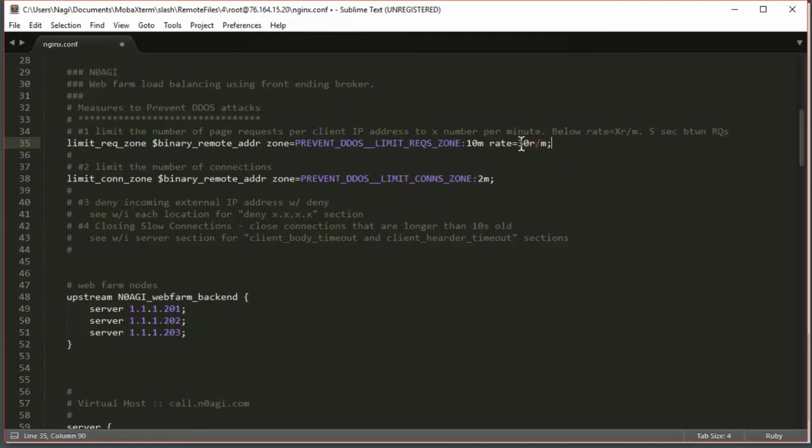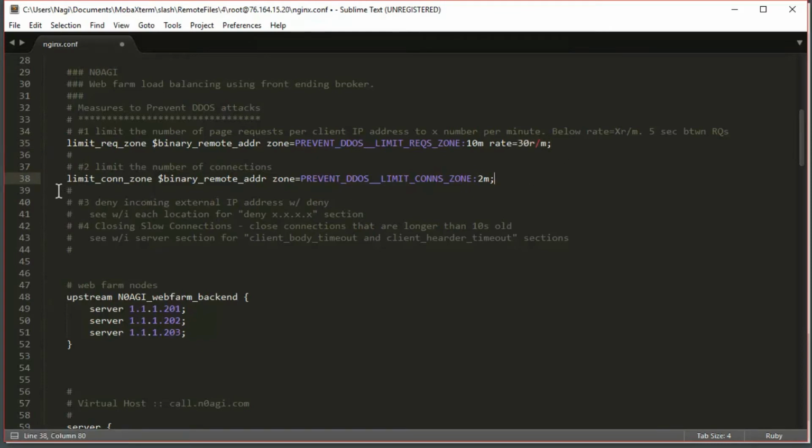When we say 30 requests per minute, we are essentially saying there's a 5-second window between any two requests. So you need to figure out how many seconds window you need as a gap between any two requests and plug that number in. So I just did 30 requests per minute, which is approximately 5 seconds apart.